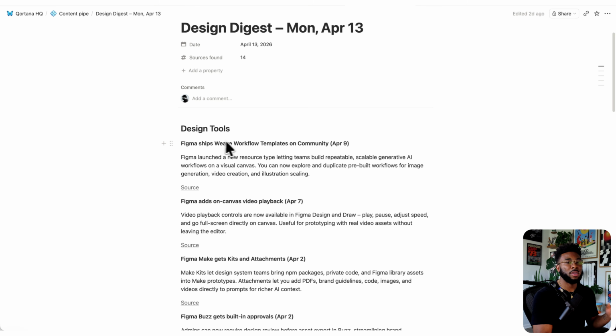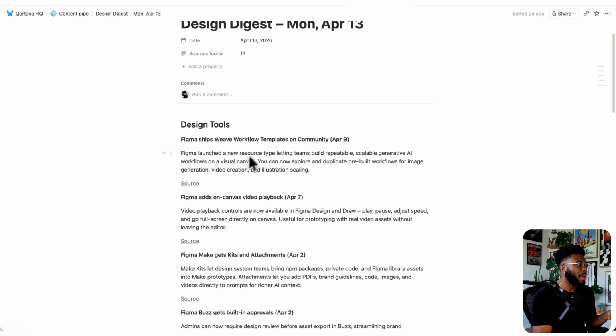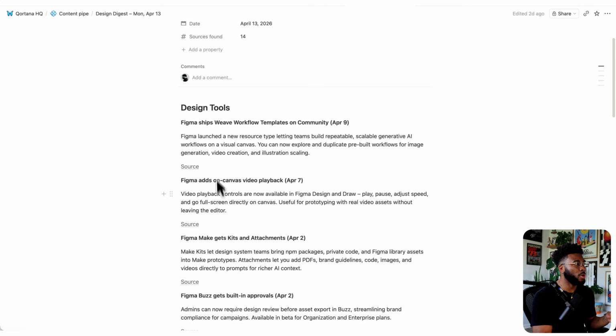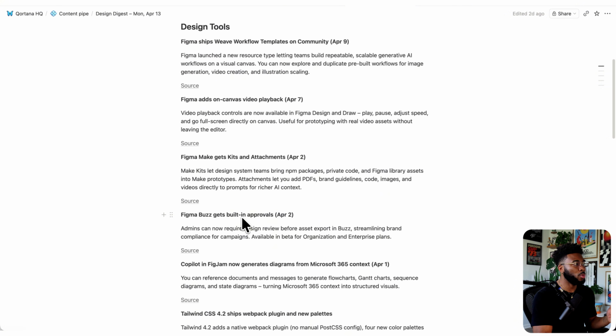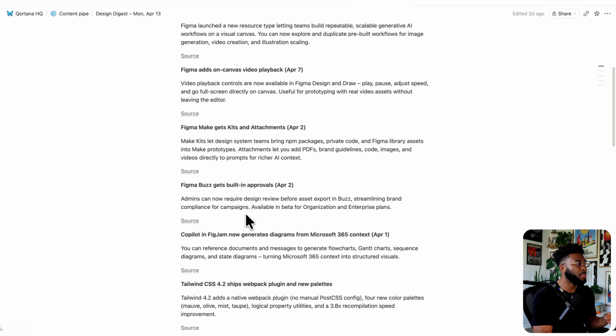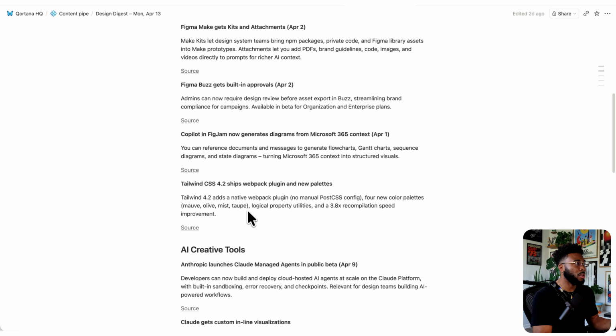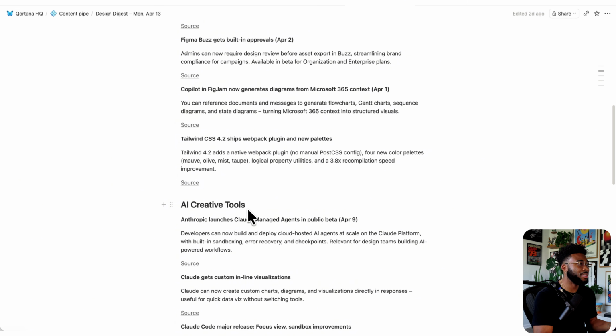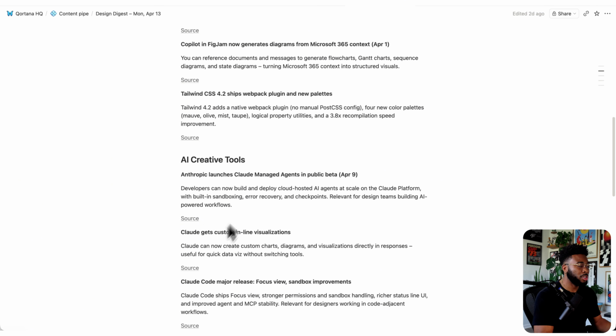All right, this is what it creates in Notion. It adds these section titles and a short summary of what it found with a link to the source this content came from. And the nice thing about it is all of this was done automatically and it runs every day by Claude, and it's actually pretty easy to set this up. Let me actually show you how I did it.